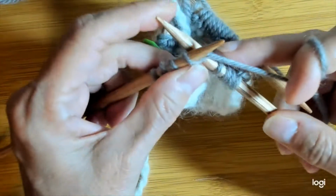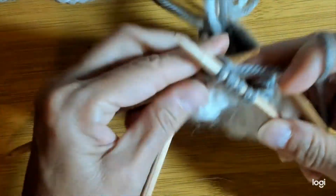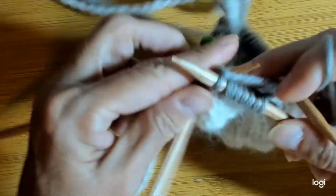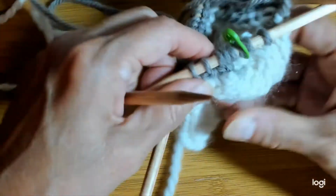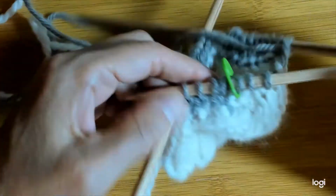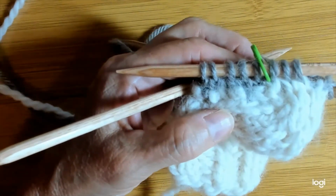Okay, so the next round is going to be a plain round. You're not going to do any decreases on this round at all. Now, if you lose track and you can't remember whether you decreased on the last round or not, here's how you can tell. Okay, I'm going to bring this in a little bit more so you can see this really up close.